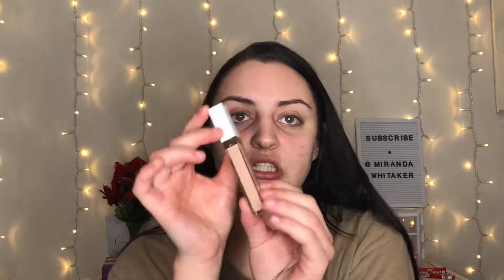For concealer, I used to always use my Ulta Beauty concealer and I still do, but lately I've been reaching for the Flower Beauty Light Illusion concealer — about seven to nine dollars. It gives you a nice glowy, smooth under eye. I love it so much — it smells good, which is weird but it does, and the applicator is so nice. I love the packaging too — it's chic and really cute.